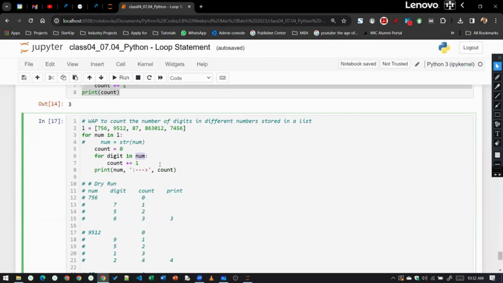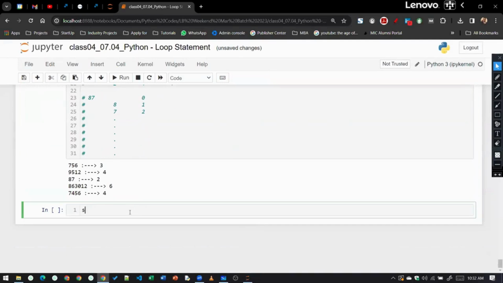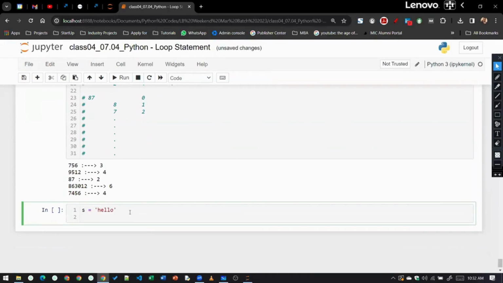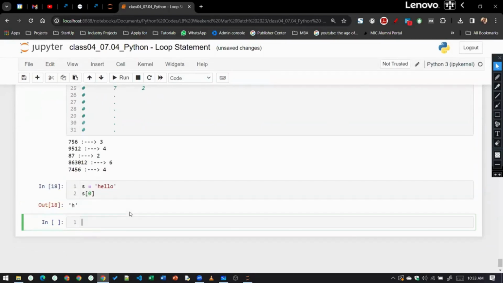In case of string, for loop is taking each alphabet. In case of list, it takes each element. Obviously, that is the same thing, na? Right, Nitin? See, in case of string, it will take the characters one by one, or you can say elements of a string or a character of a string. In similar manner, in list also, it is taking the elements of a list one by one. Yes, so suppose you have a string with you, s equal to hello. The indexing, element 0, element 2 that you have written, works in case of string also, no? See, s[0] will give me h. Got this, Nitin?